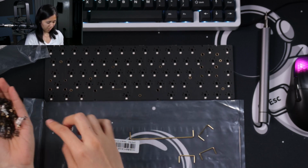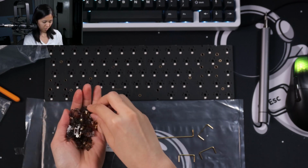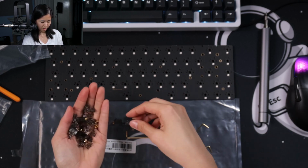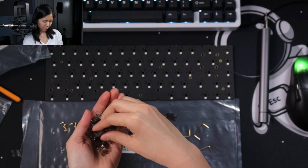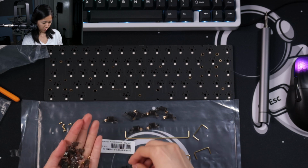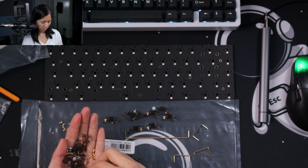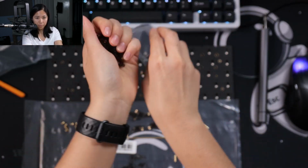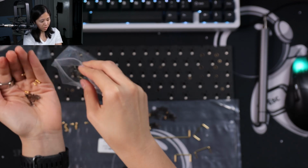1, 2, 3, 4, 5, 6, 7, 8. 3, 4, 5, 6, 7, 8, 2, 3, 7, 8, and the rest can go back in. Get back in there.